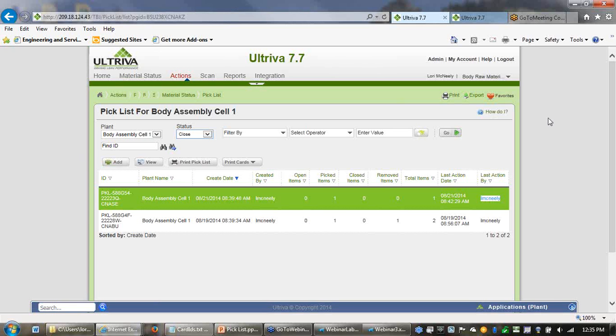Specifically, is the FIFO date associated with the date that the part was placed in an Ultriva location, or the date that the card was received in the warehouse from the supplier? By default, we use the last receive date. That is the one currently used. It is not the way in which you store it into the location. It is based on the last receive date.